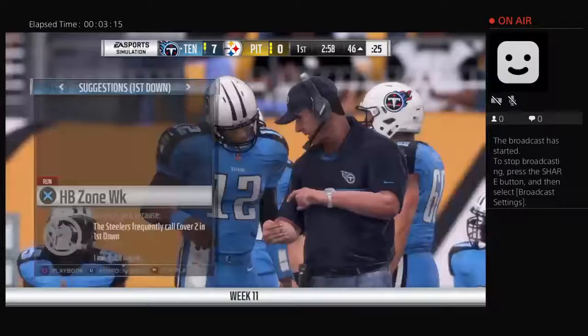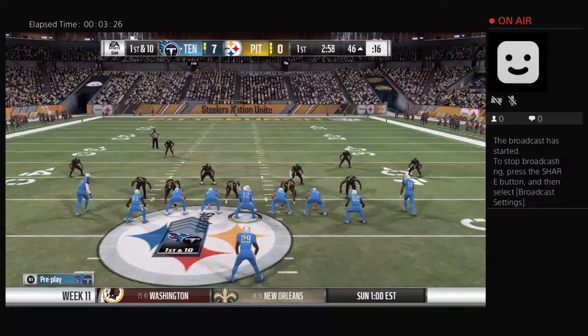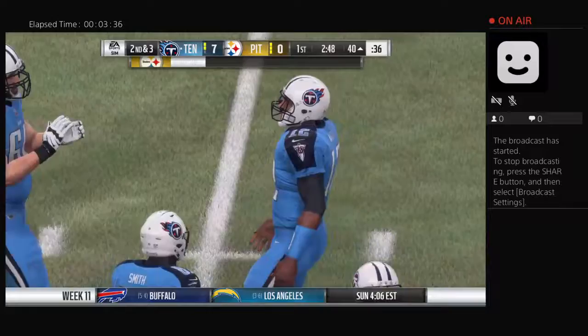Here comes Tennessee as they get set to take the field. They'll be looking to duplicate that first drive, the one that got them that 7-0 lead. Of course they would. I mean, look, they're on the road. So getting the 7-0 lead was huge for them, right? Imagine getting up 2 touchdowns on the road, taking the crowd out of the game. It'd be ideal. 7 yards on the pickup there, and it'll leave them with a 2nd and 3.